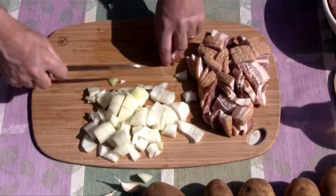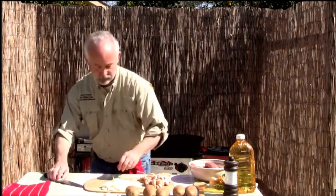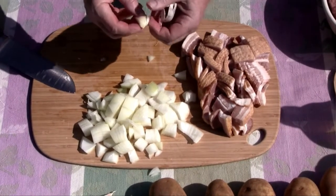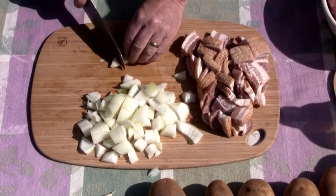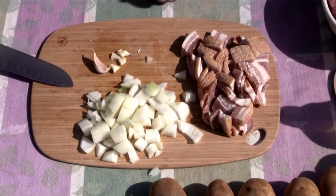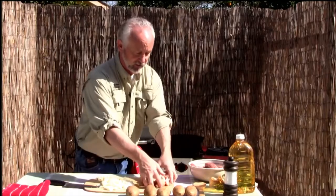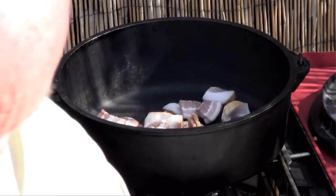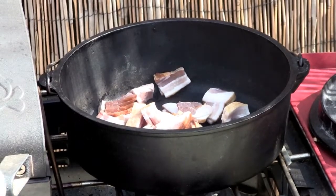And there we are. So, our garlic, we're going to throw that in pretty early. I'm just going to give it a whack, cut the end off, gut it, like that. We'll just take it and do some coarse cuts. And that's our garlic. So the first thing we're going to get going is our bacon in our hot pot. I didn't put any oil in there. There's going to be plenty of grease from this bacon to help season this up. We'll get that going in there. Give it a good mix.